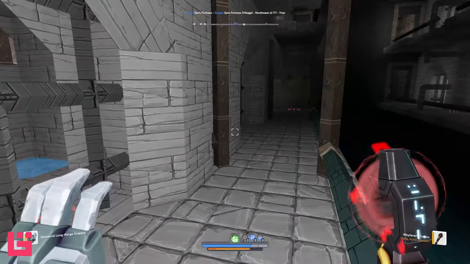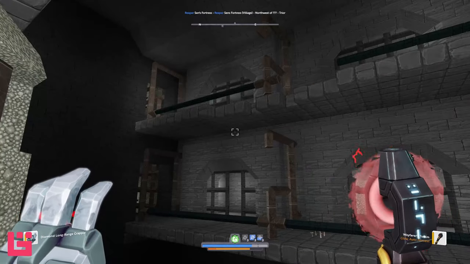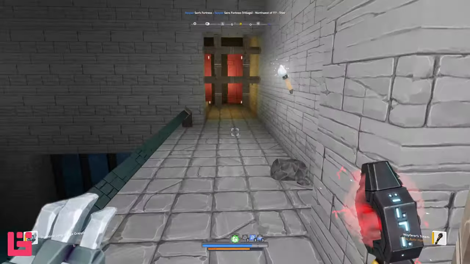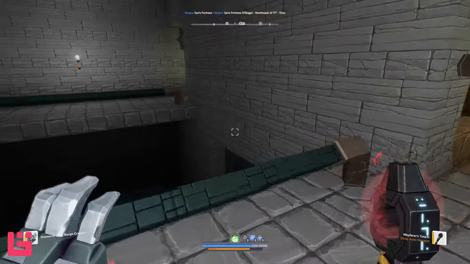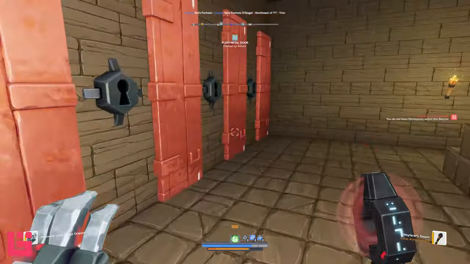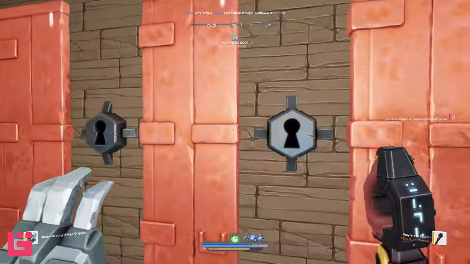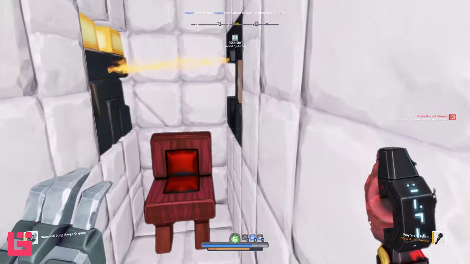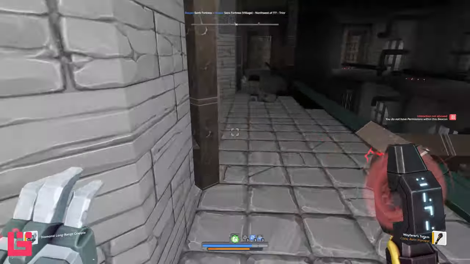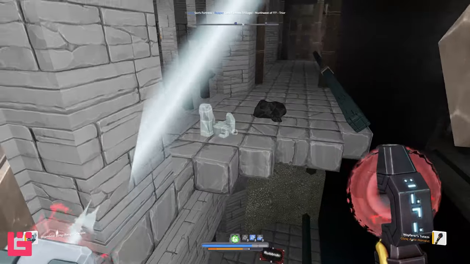Let me get out of here. What is this? Rubbish? Okay. Can help? How do I get out of here? There's doors. Okay, we're just gonna grapple across here. What is going on here? Am I trapped? Oh. What? Okay. This was fun. It's no longer fun. I'm gonna get out. I can't.